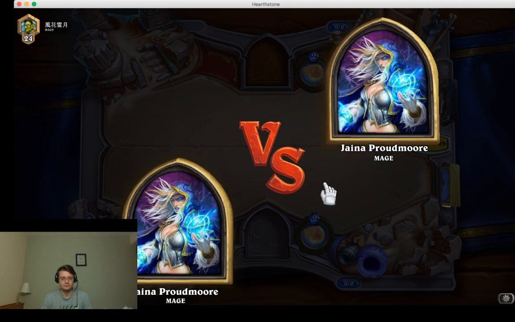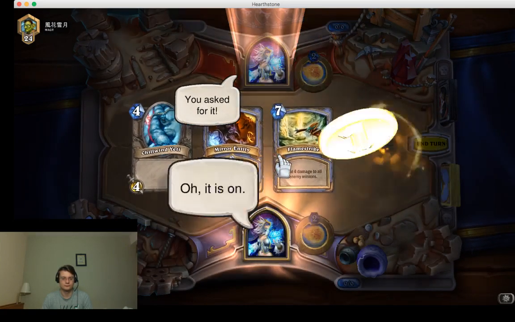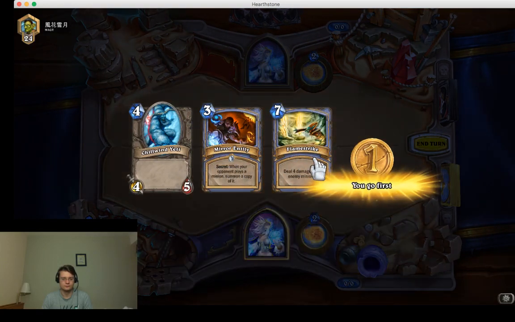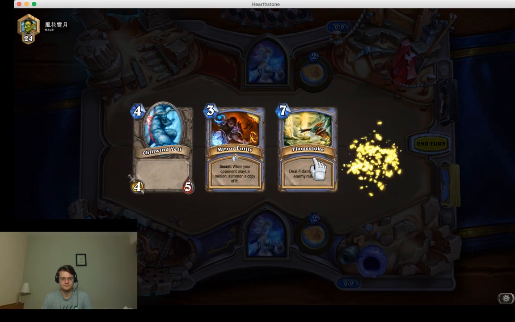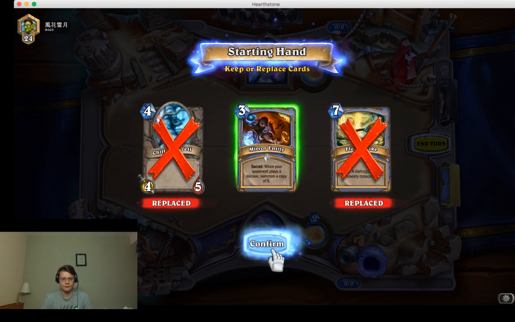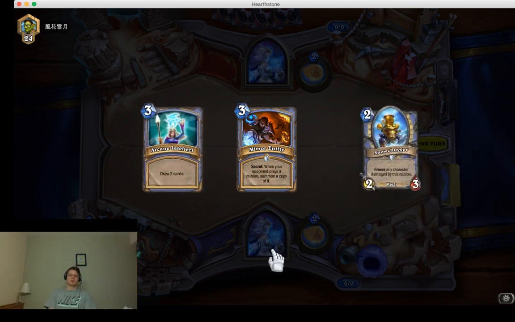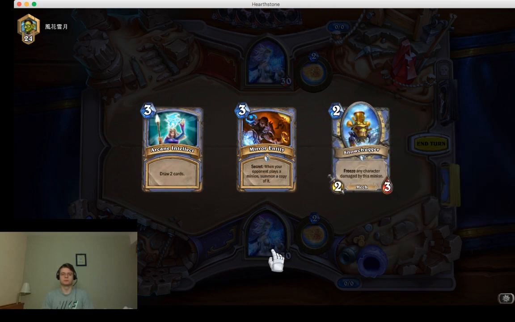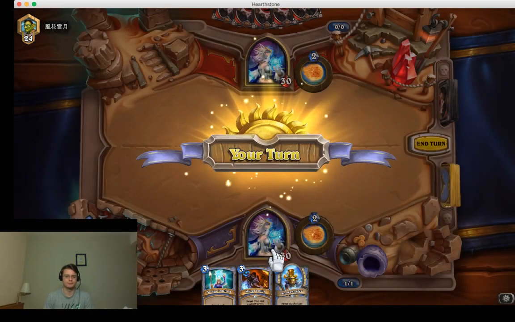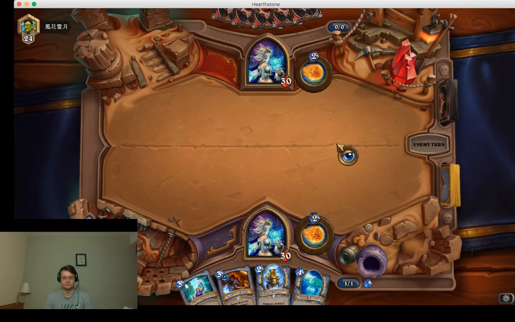Jaina versus Jaina! You asked for it. Oh, it is on. I think we want to keep the Mirror Entity. Don't have a one drop. That's alright.